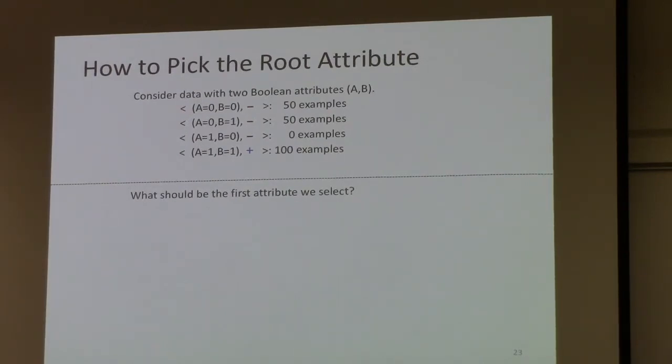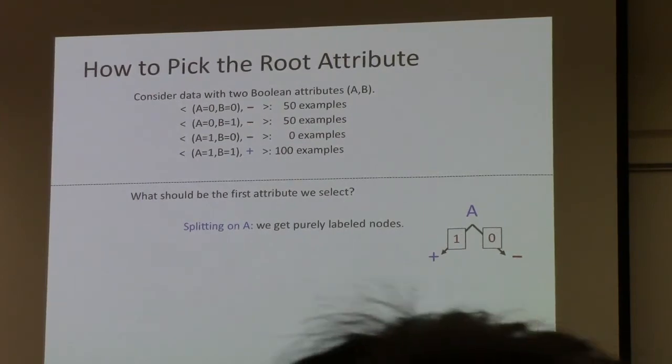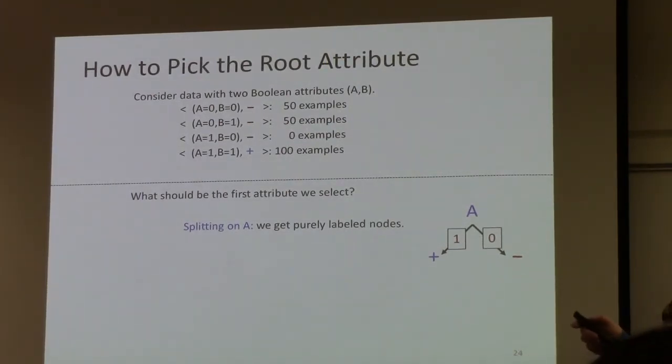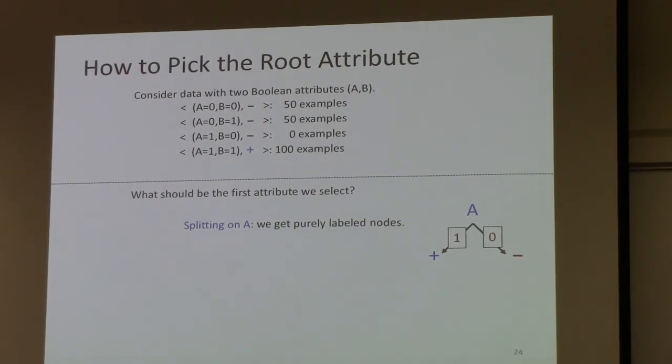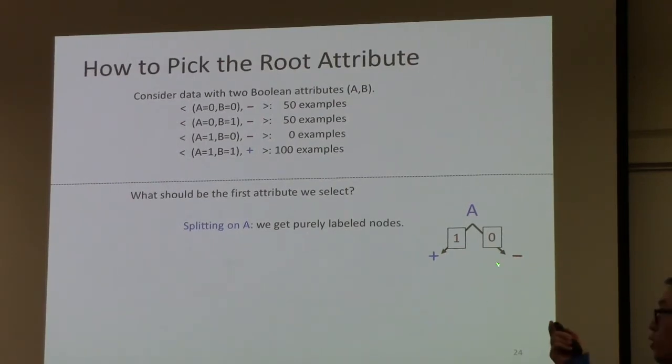So let us first try to split with A. When we split with A, we have two data subsets, right? For the first data subset, where the attribute value is 1, we get 100 examples, and all 100 examples are labeled as 1. It's pure labels, right? And when its value is 0, the corresponding data subset consists of 100 negative examples, also purely labeled. So both data subsets are pure after splitting with attribute A. If we further construct the decision tree, what should we do? We should stop, right? Because the two data sets are purely labeled.